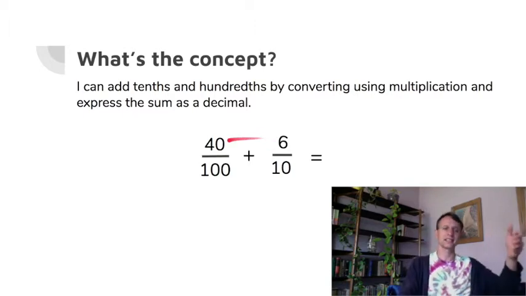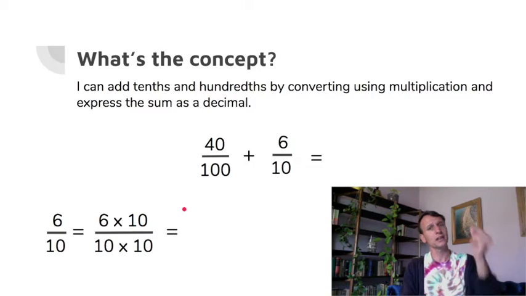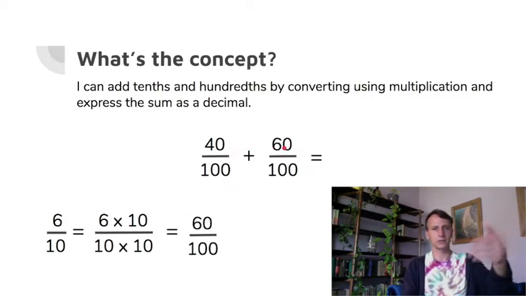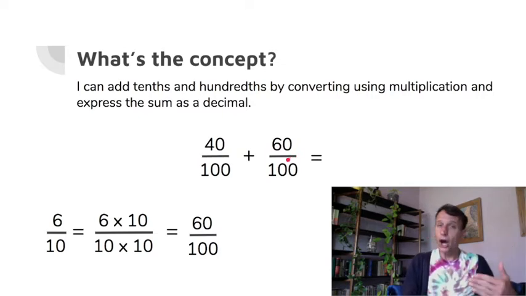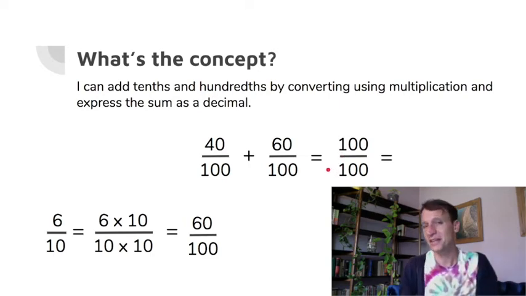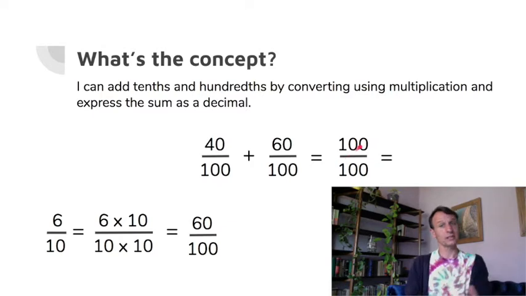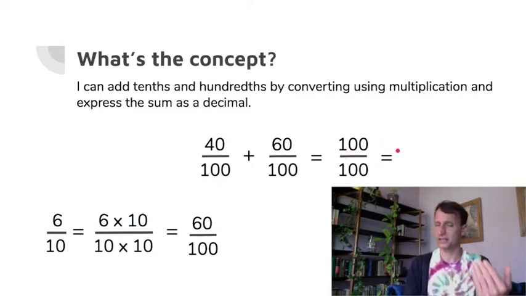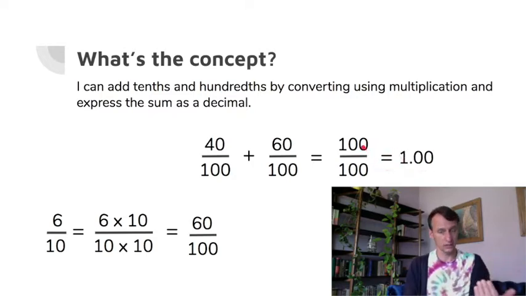Very good. 6/10 times 10/10 will give us hundredths. How many hundredths? 60 hundredths. Great. So now we can rewrite this, put them together. What do we get? Oh, something different. 100 hundredths. Notice that everything we've done so far, the sum has been less than 1. It's always been 0 point something. This is our first one that is exactly, that's right, 1, which we would write, as a matter of precision, as 1.00 because it is 100 hundredths.